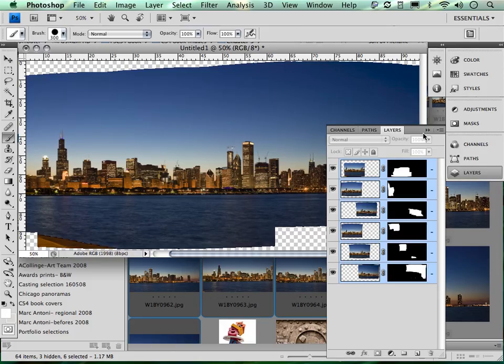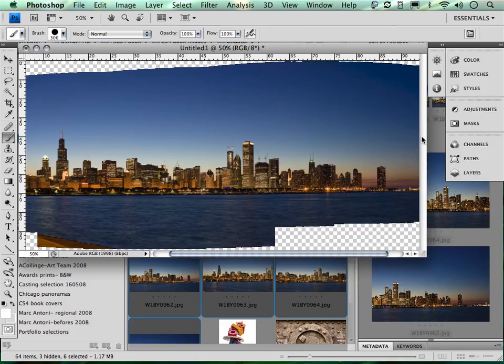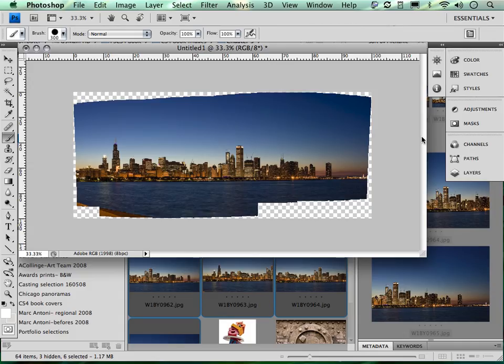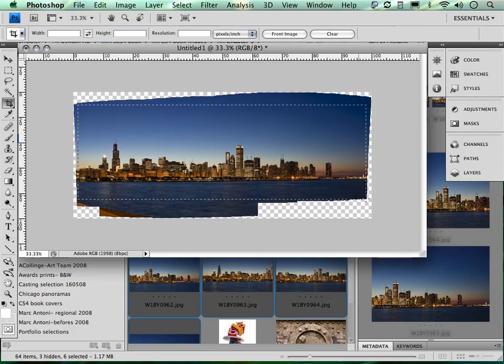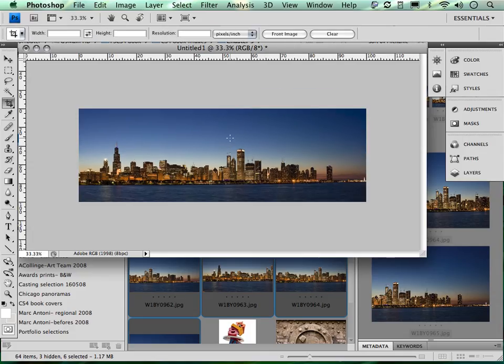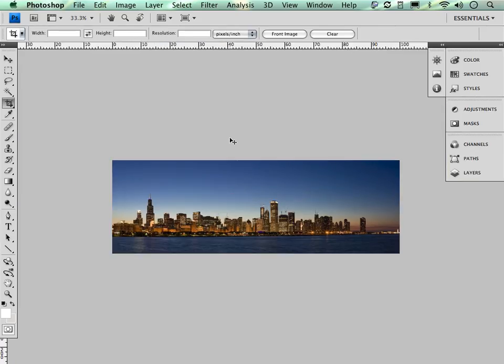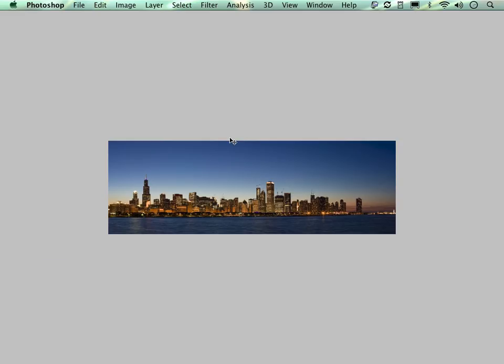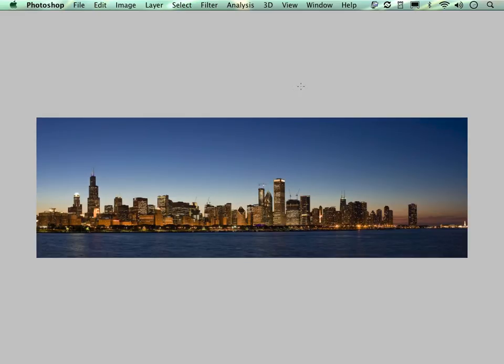If I just close down the layers panel here, you can see that we've now got rid of the edges that we saw in the photograph beforehand. And if I just zoom out from there, I might want to select the crop tool now to just finish off the image by just cropping the edges out. Hit enter there. Let's go to full screen mode, get rid of the rulers, hide the panels on the side and just enlarge that up. And there is the finished panorama image, which I created this time using the cylindrical projection mode rather than auto.